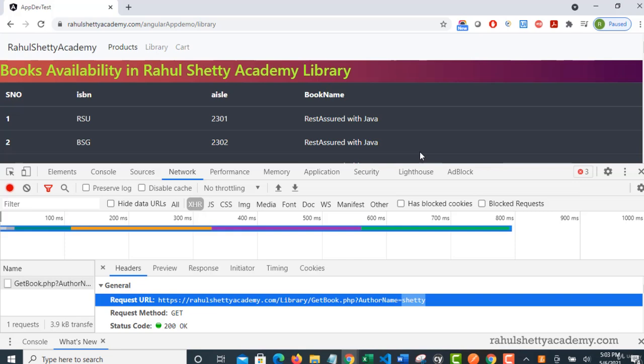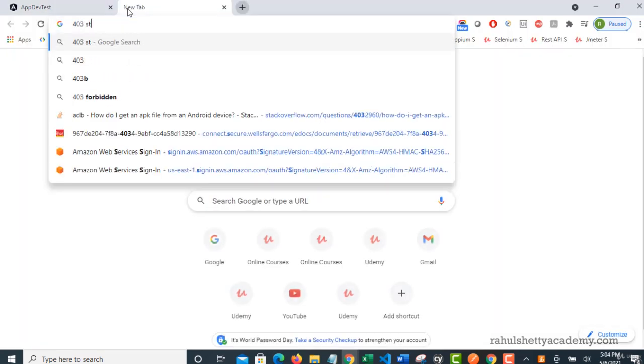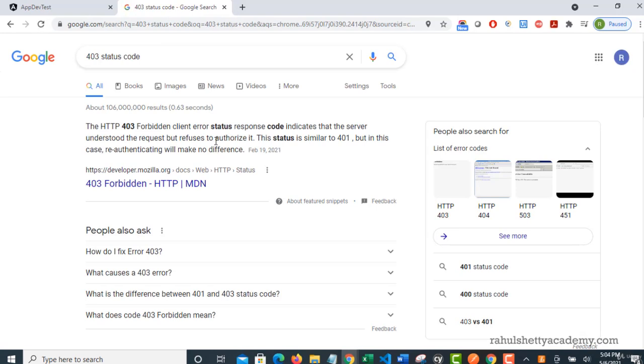Okay, let's say there is another author called Malhotra. So in your account, from your portal, you cannot view the books of Malhotra, and when you try to view that, then you should get a forbidden 403 status code. Do you know about that? 403 status code says that you are not authorized.